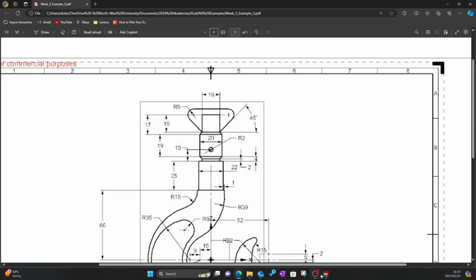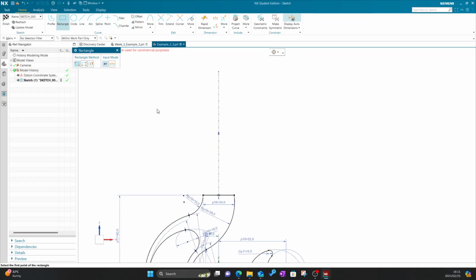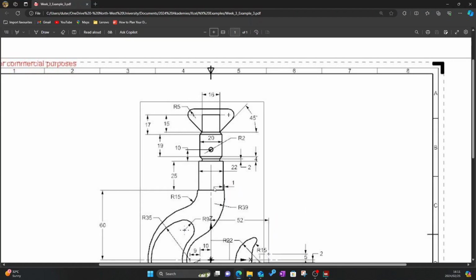So firstly we have a rectangular form of 25 and 22, so I'm going to make it 11. This is typically not the kind of feature you would mirror, because this feature is quite easy to create. You won't typically use a mirror feature to create this because it's easier just to see, okay, it's 25 by 22, create that.